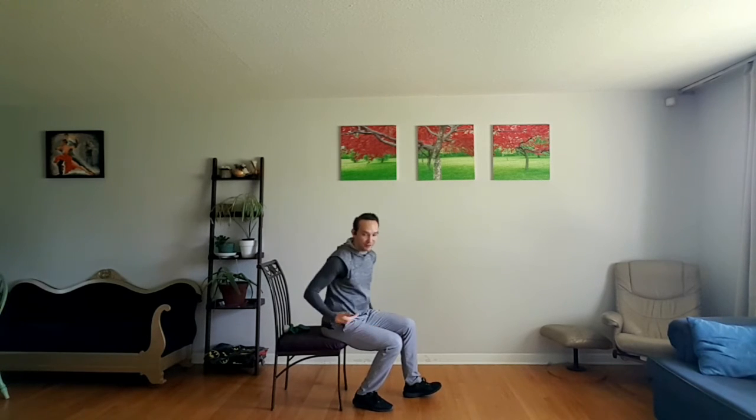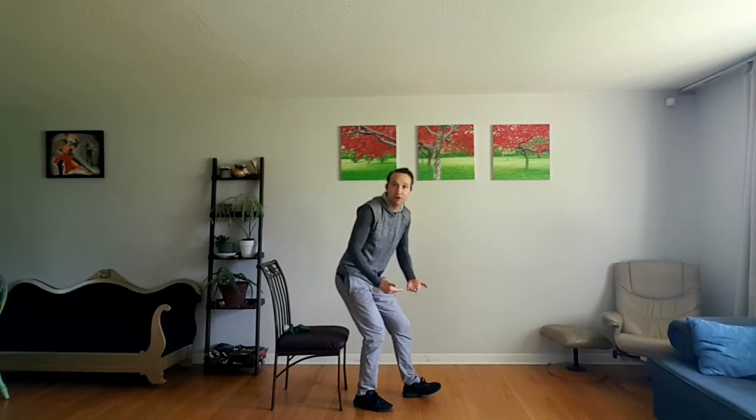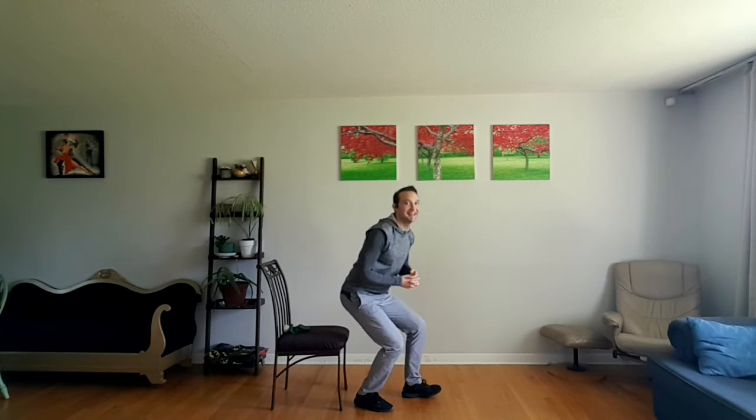Remember, if this is too much for you on the chair, try it against the wall. 9. You can do half as much, a quarter as much, whatever you need, whatever your body is capable of doing. You can still get some exercise in. 8. You can still get yourself stronger. 8. You can still improve your health. 8. All right, so that was a set of 9.